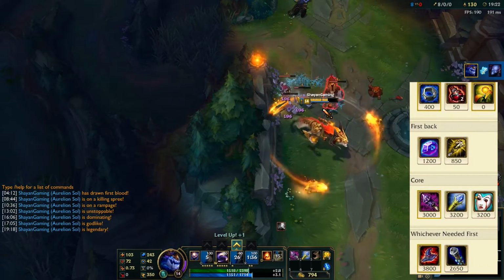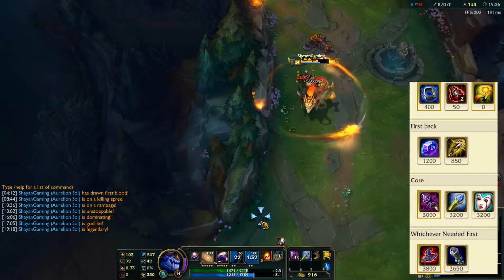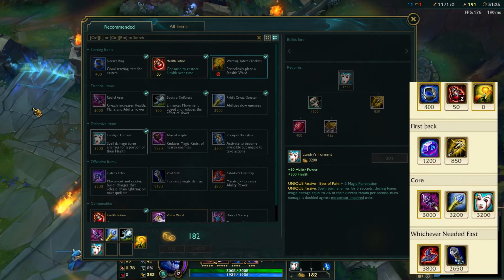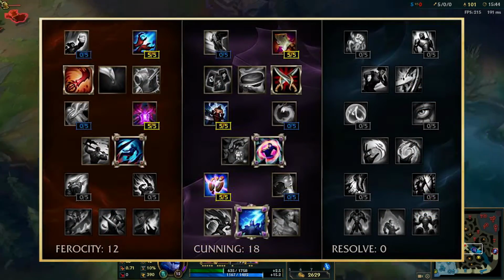And then you also want to go for Liandry's Torment afterwards, because your passive and your W also deal damage over time every time it hits them, so that works well as well. That actually makes sense, which is pretty cool. And then obviously Rabadon's is pretty sick, more damage, and Void Staff for when they start building MR and get really scared of you. So now we talk about the Masteries.